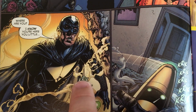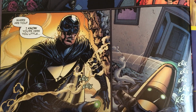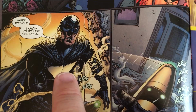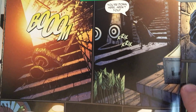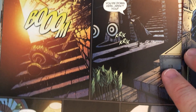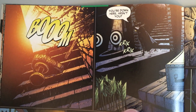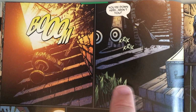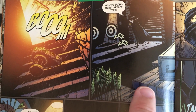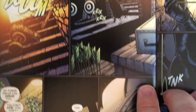I mean, this guy looks like he's got a drug problem, and he's just a piece of garbage, you can tell, and he's trying to find that ring. Boom, just blow the doorknob off. I think I was looking at a lot of Phil Hester's Green Arrow at the time. He was the artist on Green Arrow, and so I had to look at the way he drew this basement area. It was from his Green Arrow series with, was it Kevin Smith? I don't remember.